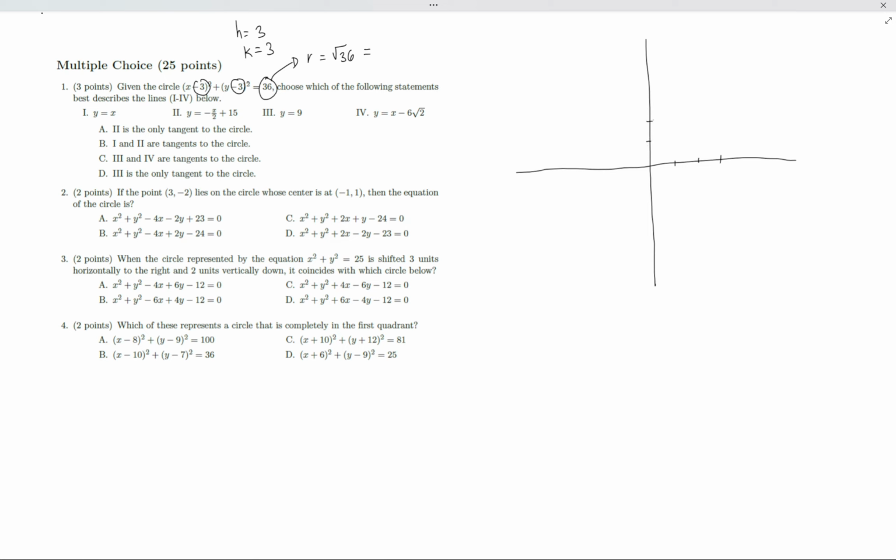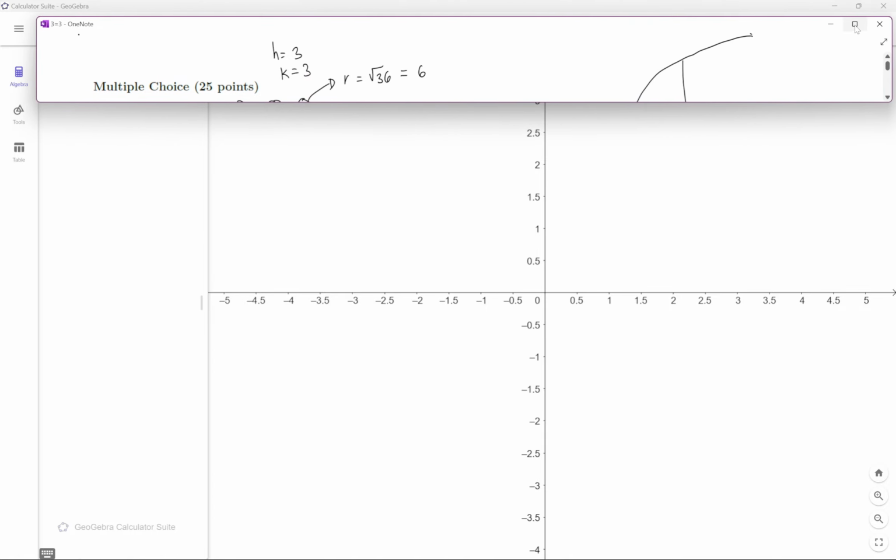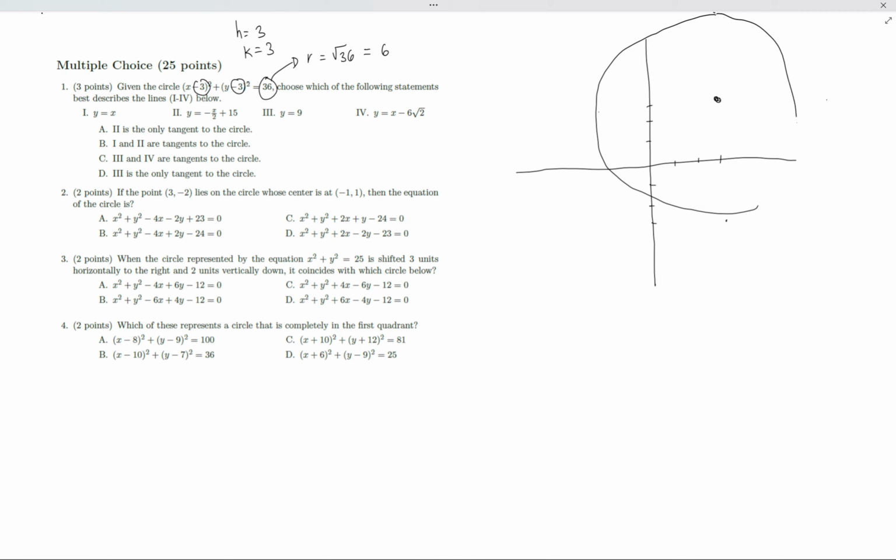So we will graph that here. This is the center, and since the radius is 6, let's count 3 units here, so this will be 1, 2, 3 below, and then another 3 units right here, somewhere around there, and also somewhere around here. Now I'm going to make a very crude circle right here. I'm not sure how to draw this beautifully, but I hope you get my point. Okay, so let me just do this again. So this will be our circle.